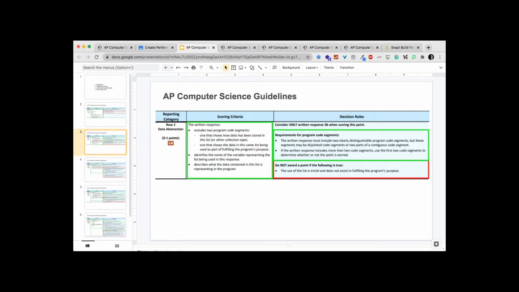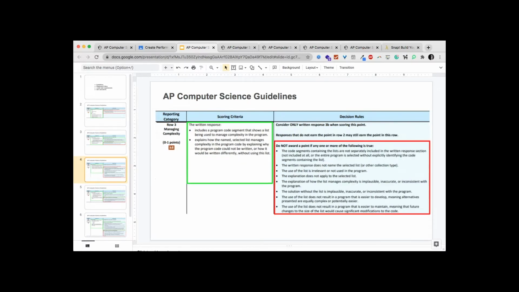That means if you just have a random list for no reason, and it's not an integral part of the input, functionality and output of your program, you will not be awarded a point. So don't just put an array in a list for no reason just to fulfill the requirement of having a list. You have to have a reason for that list. Otherwise, you're not going to get that point.